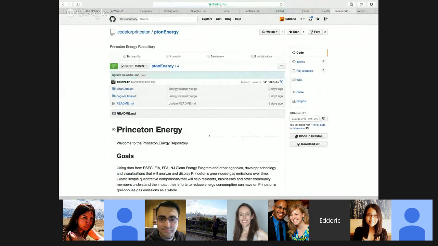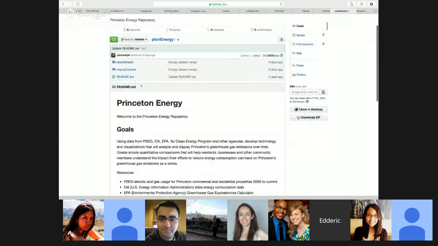Okay. So what do we see here? Up here we see a list of files, one file and two subdirectories actually. And down here we see a printout of this README file. There's a convention where the README says everything you need to know right in the beginning of a project, and it says something about what this project is about. So this project is about a data set that we got from PSE&G about use of energy in Princeton, including gas and electricity. And we're going to use this just as an example.